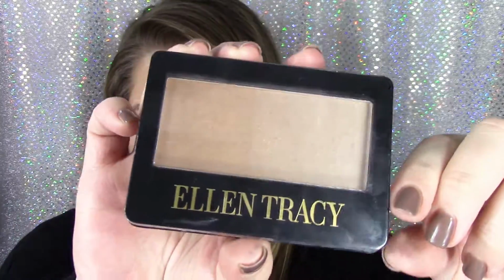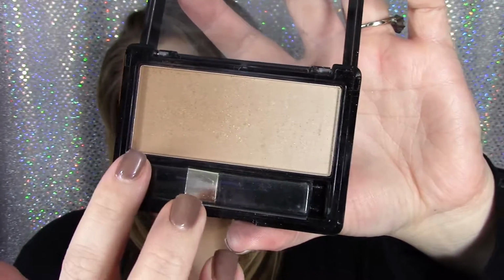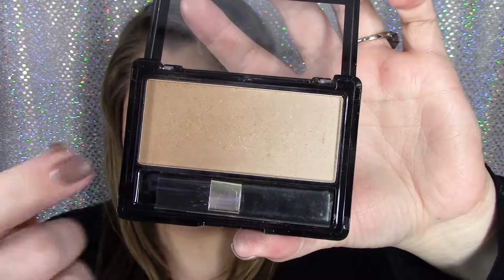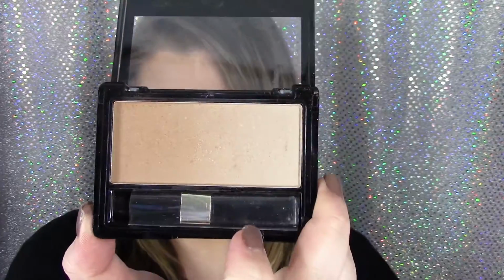So that one's my absolute favorite, but one that I've been trying recently that I really liked, I actually picked up at TJ Maxx. It's this Ellen Tracy, it's called Soleil Bronzer, and it goes from a darker all the way up to a lighter brown, and I love it because I can do my full contour with that, I can do my nose contour with this lighter, more neutral brown, and it's got everything in between, or you can just sweep them all together, and they're a really pretty bronzer. So I've really been enjoying that. That's really affordable as well.